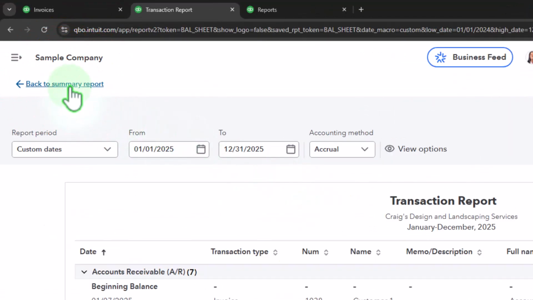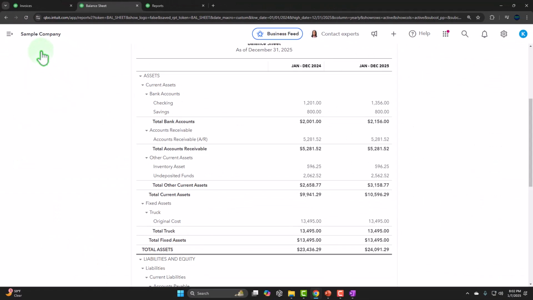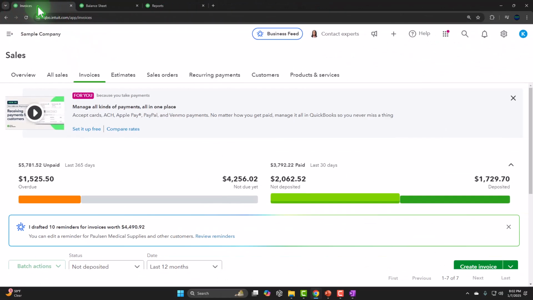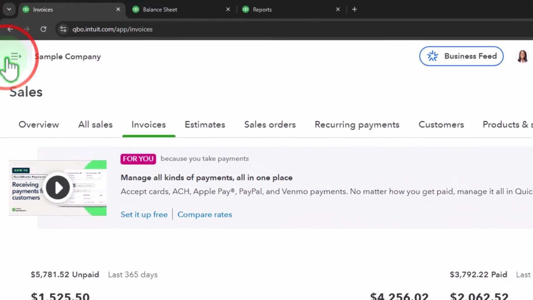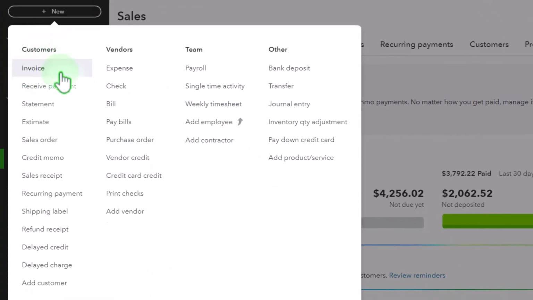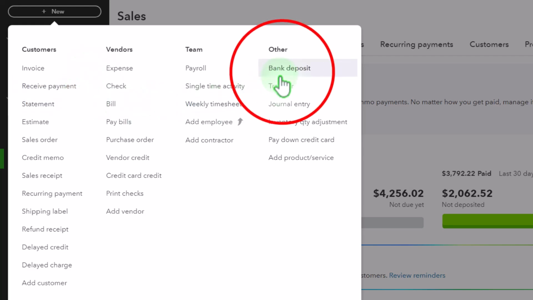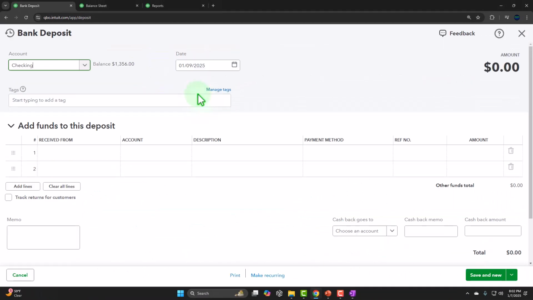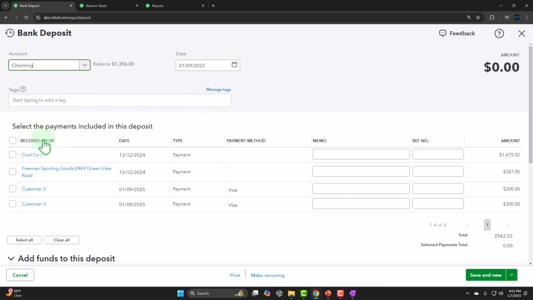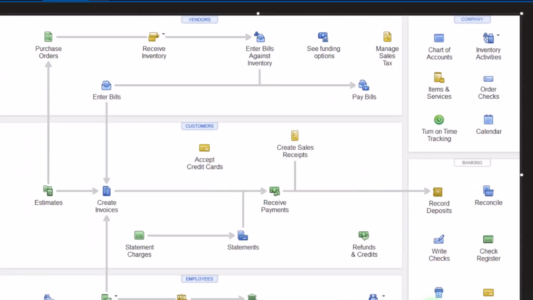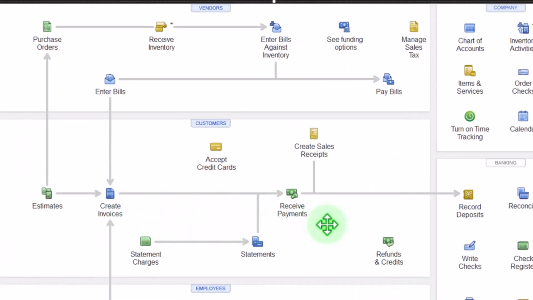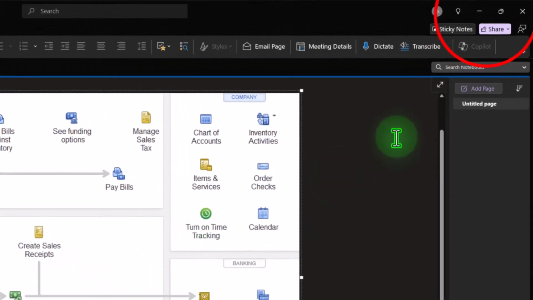So now we're gonna make the deposit. So when I make the deposit, I'm going to go to the first tab. Now, the thing that's great about QuickBooks, it's nice, is if I hit the plus button and I go into a deposit type of form, bank deposit, the money that's in undeposited funds will be reflected here. The money that increases undeposited funds will always be either from an invoice that we have received payments from or the sales receipt, like if we're at a check register and we put that into undeposited funds.